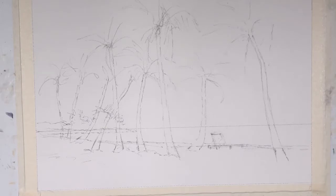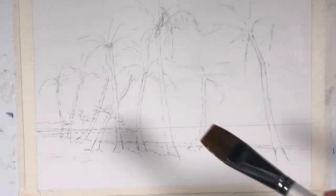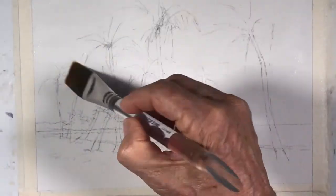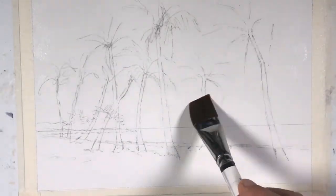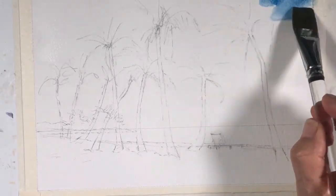Okay, here we go. I'm going to start by painting the sky area. It's going to be a very sunny scene. The color of the water is going to be also very tropical looking. So I'm going to go ahead and put some water into this area, in the sky area, pretty much covering where the fronds of the palm trees will be also, just going all over this place here. Some areas I'm going to leave the paper dry, and some areas will be covered with blue. So with that in mind, I'm going to bring in some cerulean blue, quite a bit of it, combined with cobalt blue. Make a really nice sky color, and start laying out the color like that.